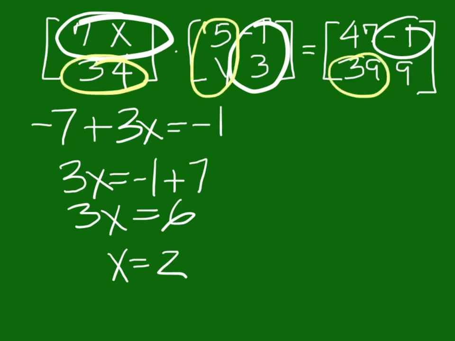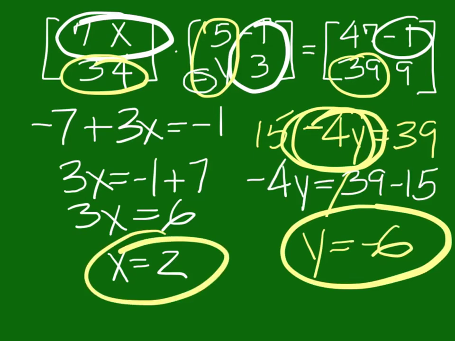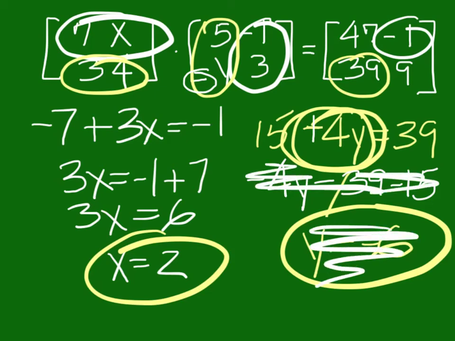And then for the Y, you can go here, here, and then here. That will give you 15 minus 4Y equals 39. So if I'm going to subtract something from 15 to end up higher, it's got to be a negative. So what I'm looking at is a negative 24. So if this is a negative 24, then this would have to be a negative 6. Well, I've made a mistake here because this, I thought this part of the bracket was a negative sign. So we'll have to go back and fix that. So that should be plus. We can eliminate that and that. So if you do that, it would have to be plus 24. It would be a positive 6.